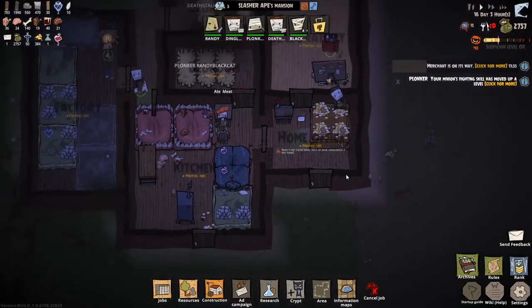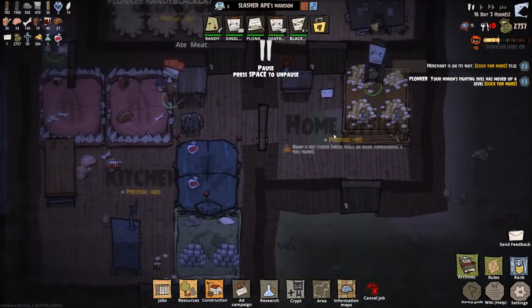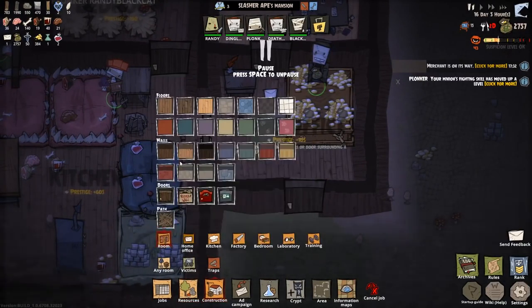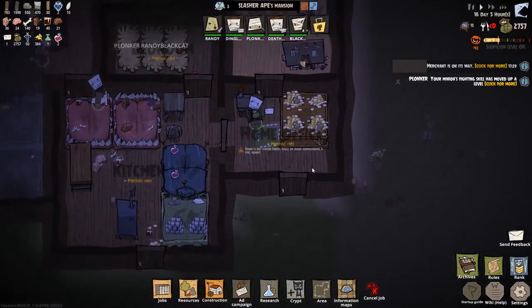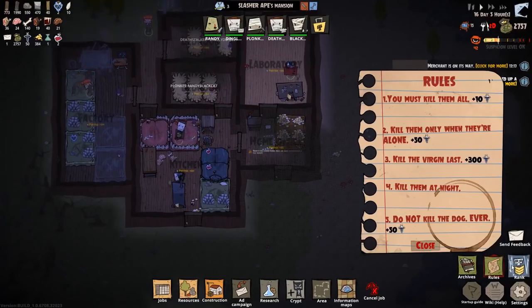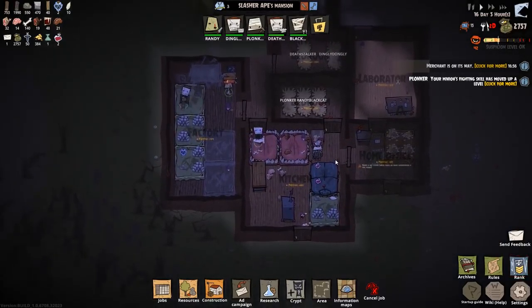Oh, hello. What's going on here? Apparently the home office... There's no floor there. Why is there no floor there? Has that always been like that? Well, I've killed the 15 victims. We still need 15 more. Bloody hell. It's quite a step.